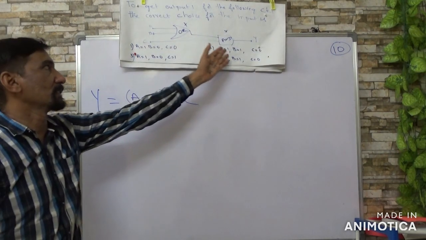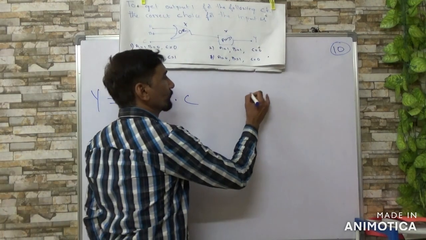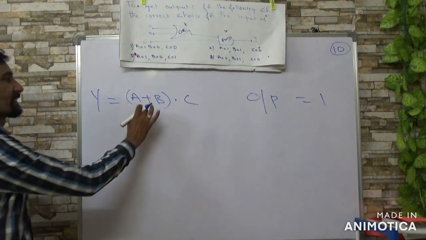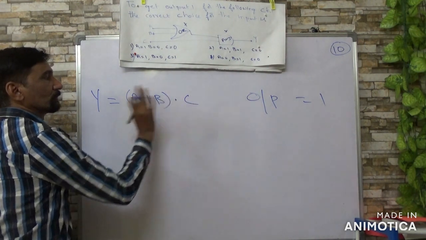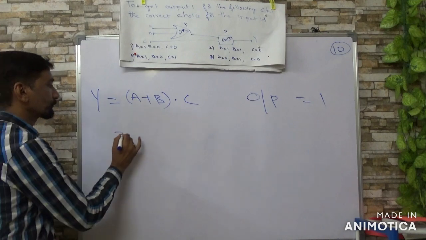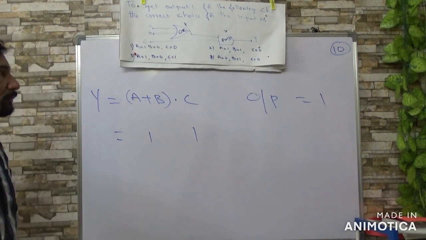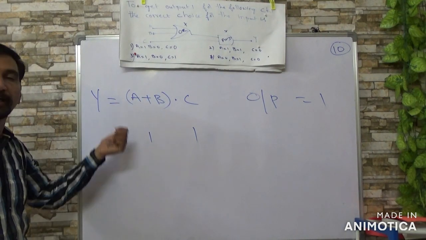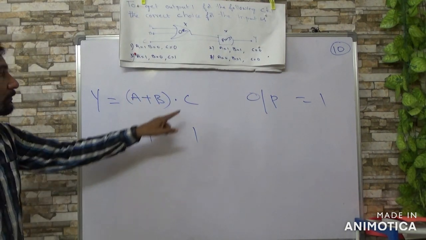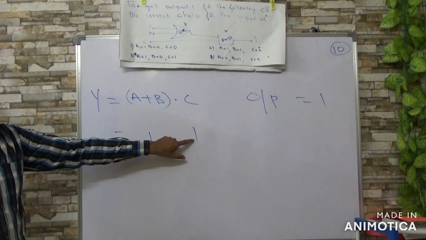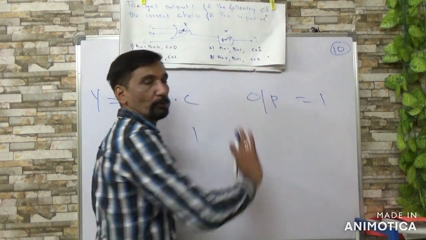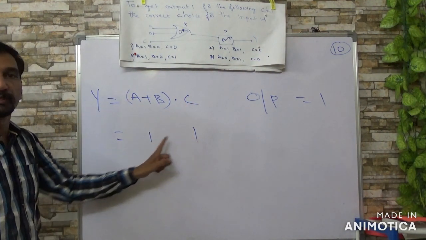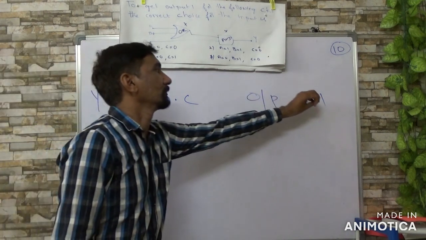Now you are given some cases and you want to get the output as 1. Okay, so it is an AND gate. Unless the 2 inputs are 1, the output cannot be 1. But for A and B, you can take A1, B0, or otherwise B0, A1. But C must be 1, then only there will be an output. So that is why both the inputs must be 1, then only there is an output.